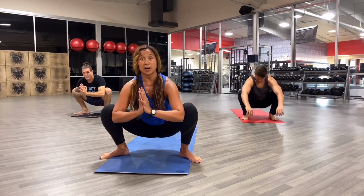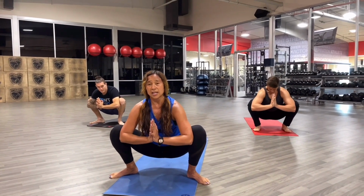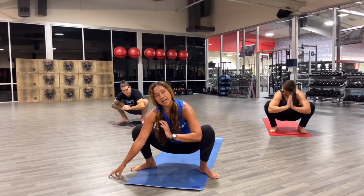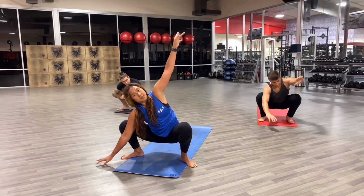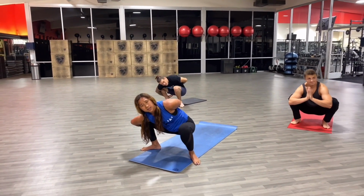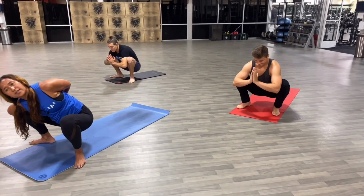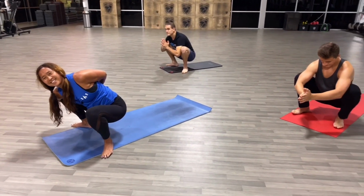First position, we take our hands to our heart and we use the elbows to push the inner thighs out. Second position, we reach right fingertips out and we reach left arm up, opening up. Last position is a wrap, reaching all the way back and grabbing your fingers in the back, getting this big opening here while we're in this squat. Again, take your option, whatever works for you. Breathe.